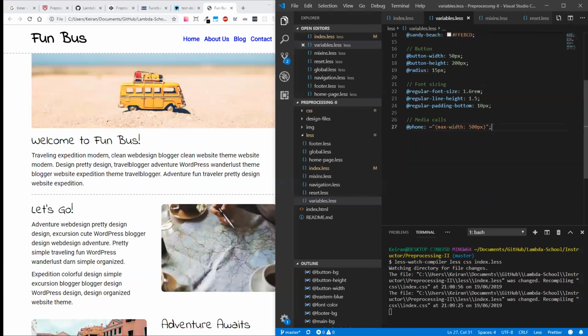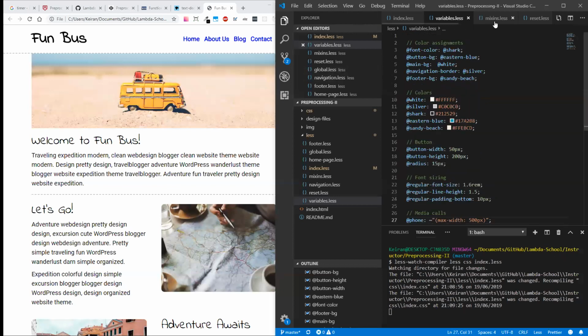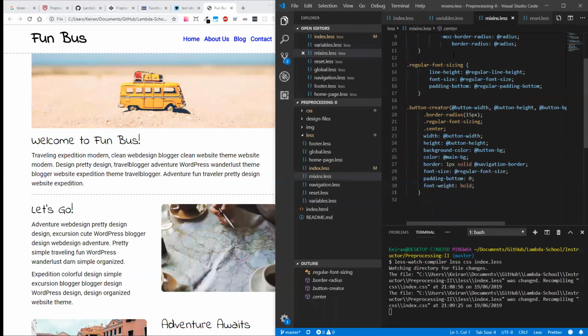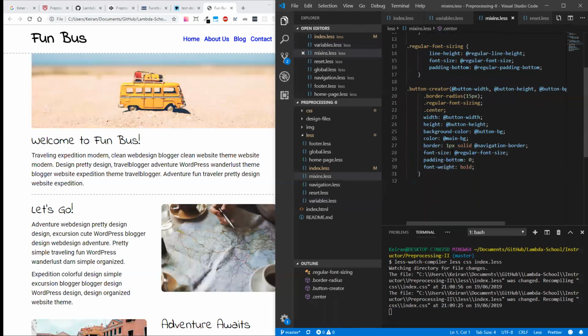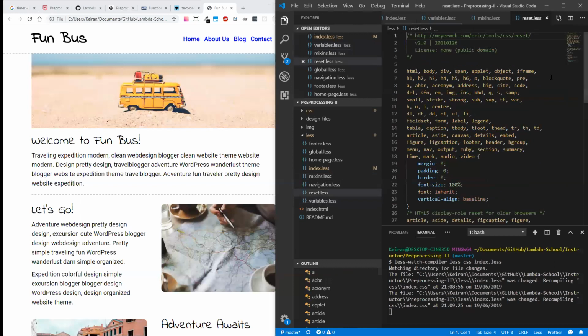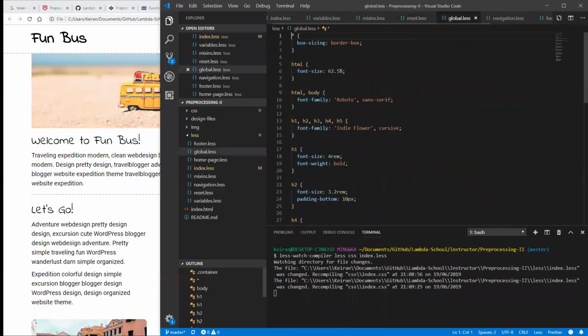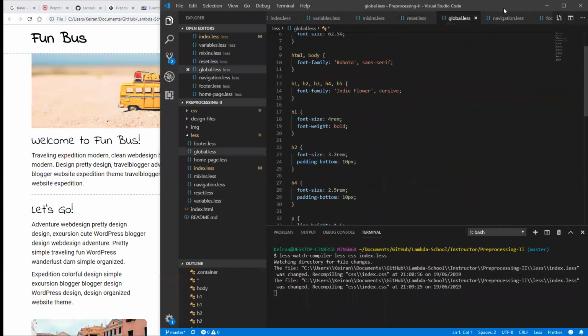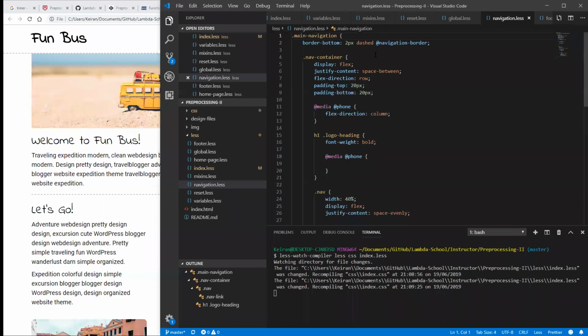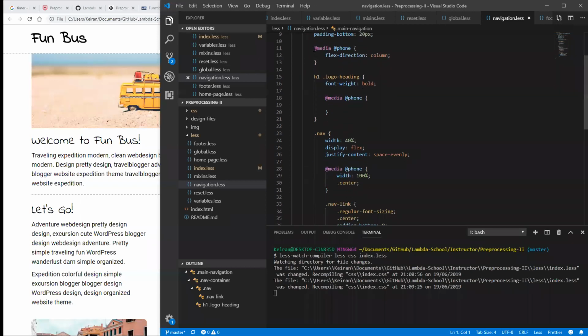These are media calls. These are all my variables, so they're loaded in and ready. And then my mixins use some of those variables. And then we get down to the reset. And we get our reset. We get our global stuff. And then we get our nav. Everything's nested in here. So this is the less that we've been seeing a little bit more now. We've got our media calls embedded in there. I've got some empty ones in here, like don't do that. It's just wasted space.